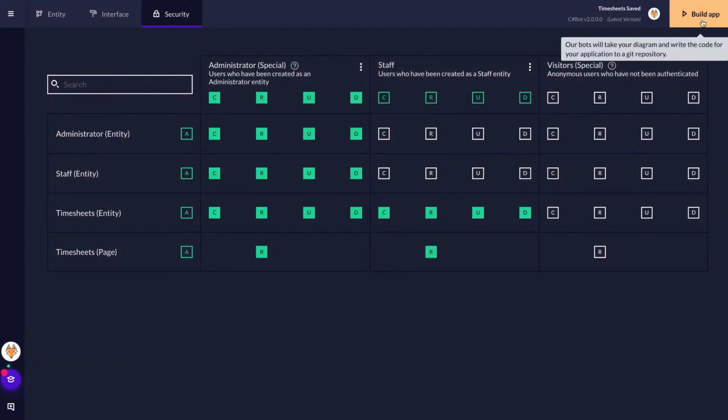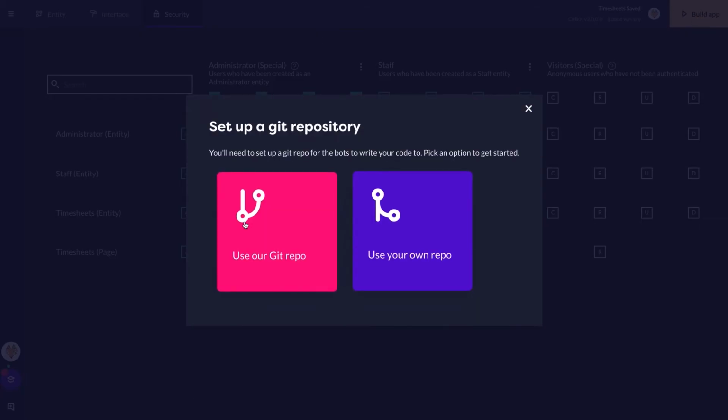So I'm going to hit this nice big orange button in the corner, and I just have to choose which Git repo I want to use. At Codebots, we use Git repos to store your code. We believe in control. So if you want to set up your own Git repo, manage it yourself, you can do that. We can't see it or touch it. However, if you don't care, then you can use one of the repos we set up for you. Don't worry, no one else can access it. Only people who have access to the app on your site will be able to access the repo. So in this scenario, I'm just going to go ahead and use our own Git repo.